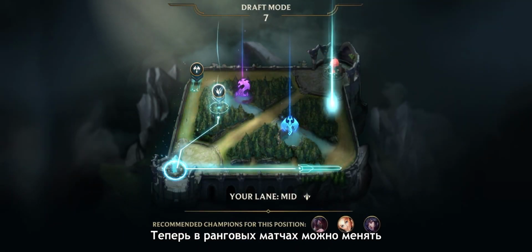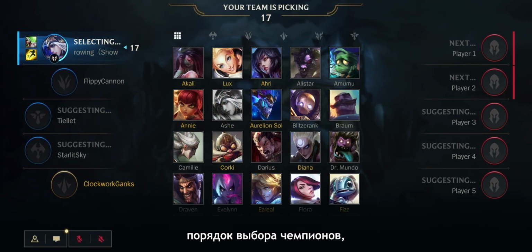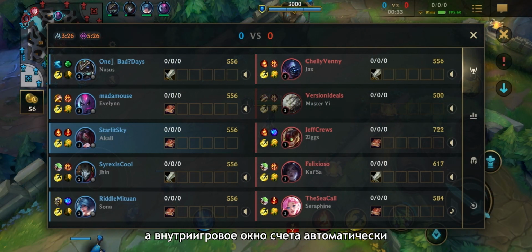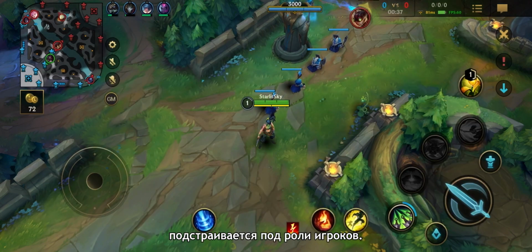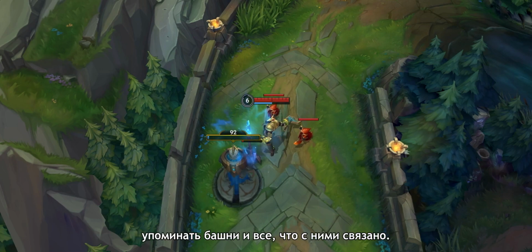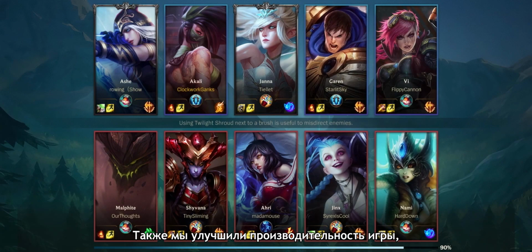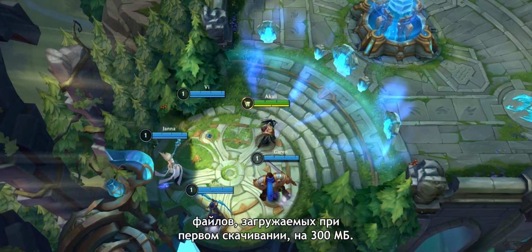In Ranked Champ Select, we've added the ability to switch draft order so you can better coordinate on your picks. Also in Ranked, the in-game scoreboard will now automatically be sorted by position. We're turning down the frequency of just how often the in-game announcer talks about turrets. And we've made a bunch of performance improvements, including loading into the game faster and lowering the initial download size by around 300 megabytes.